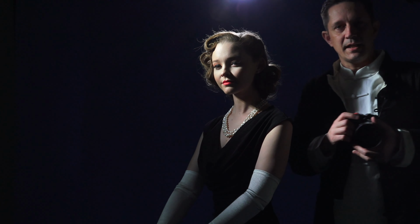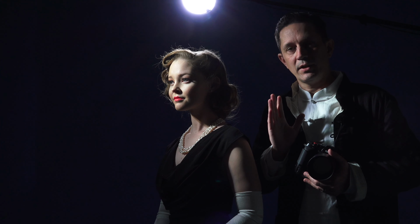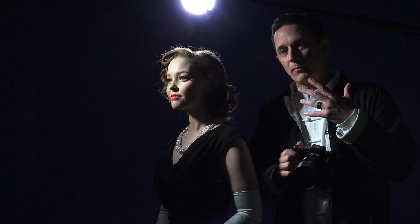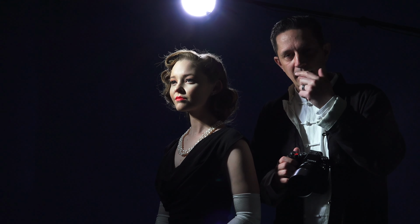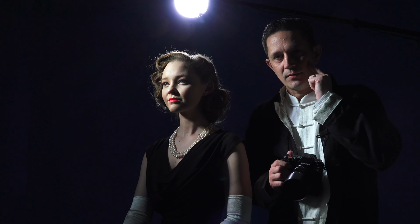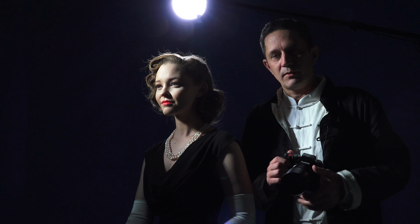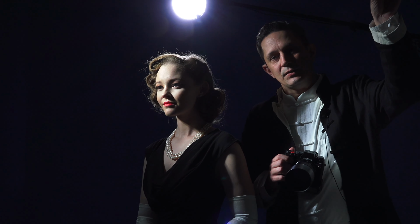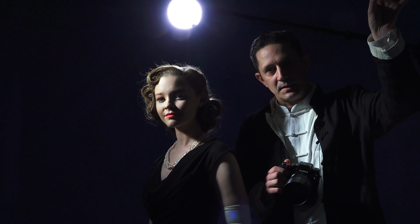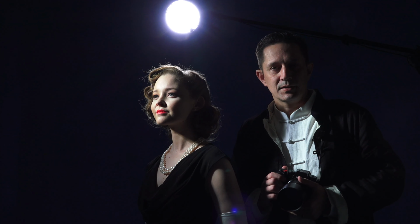All right, so the next lighting setup that we're going to do, we're actually going to leave the light at the 90-degree angle, and we're going to create Rembrandt light. Now, what Rembrandt light is, it's side lighting. You extend the loop out until it connects to the shadow on the other side of the face, creating a triangle of light. If you look at Rembrandt's old paintings, he always used a one light source coming from the ceiling, and that would create the Rembrandt effect. So let's go ahead and take a look at this.